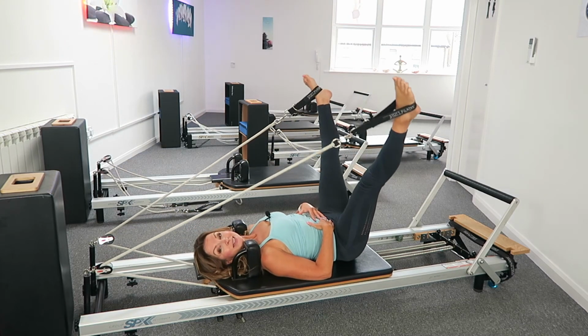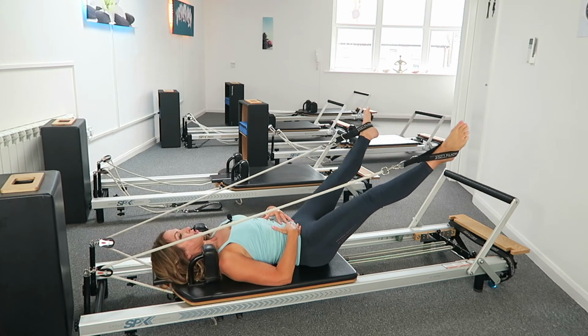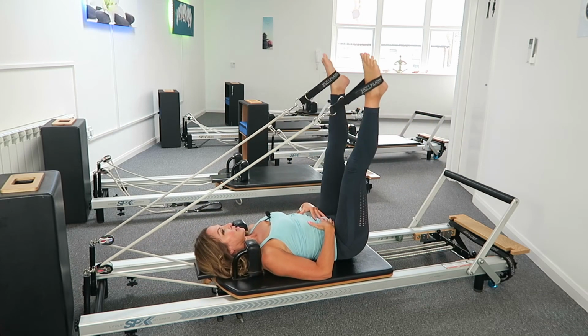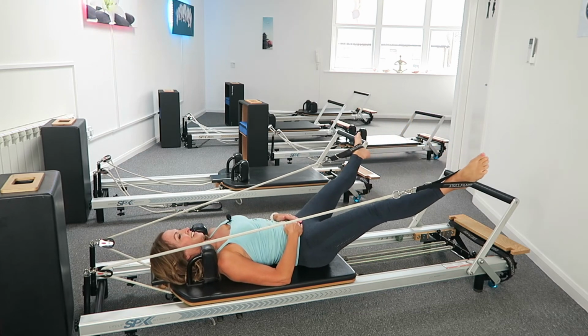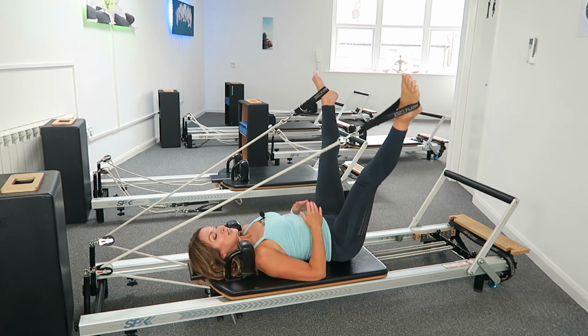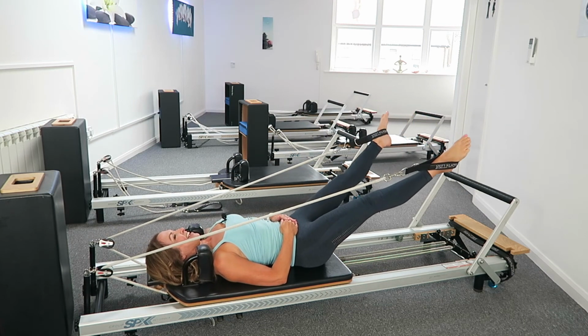One more circle this way. And then let's take those circles in the opposite direction. Circle down and round. Deep pulling of that core, lovely, and circles around. These might feel a bit like hexagons at first. That's normal. Take your time.